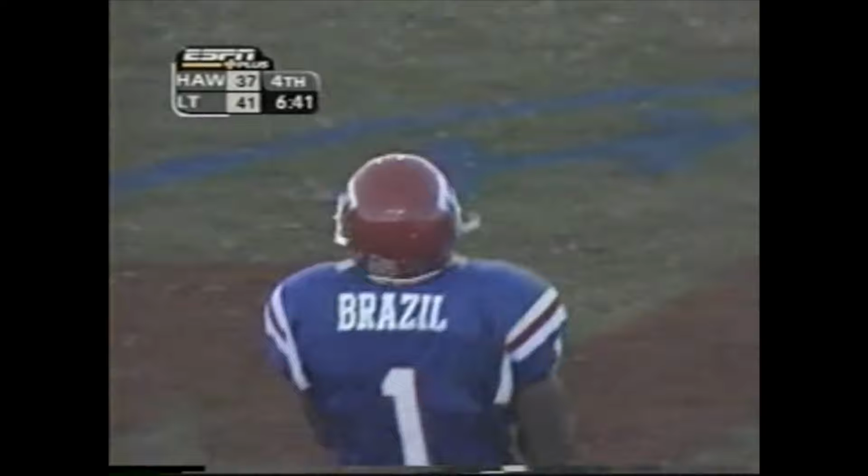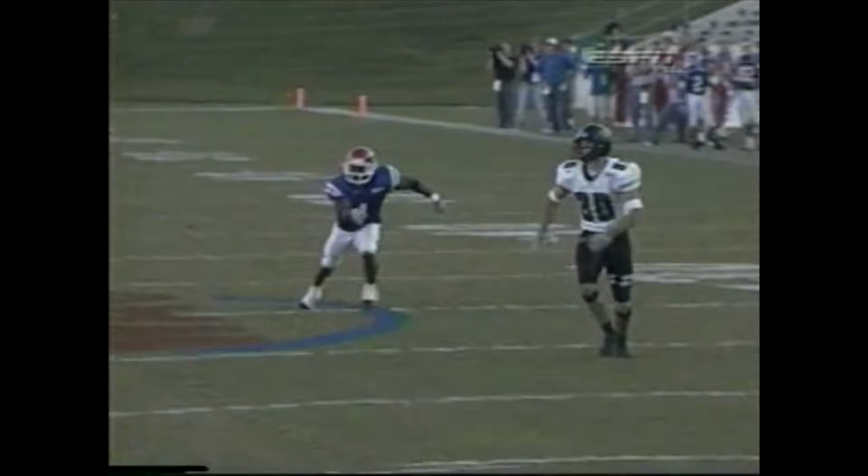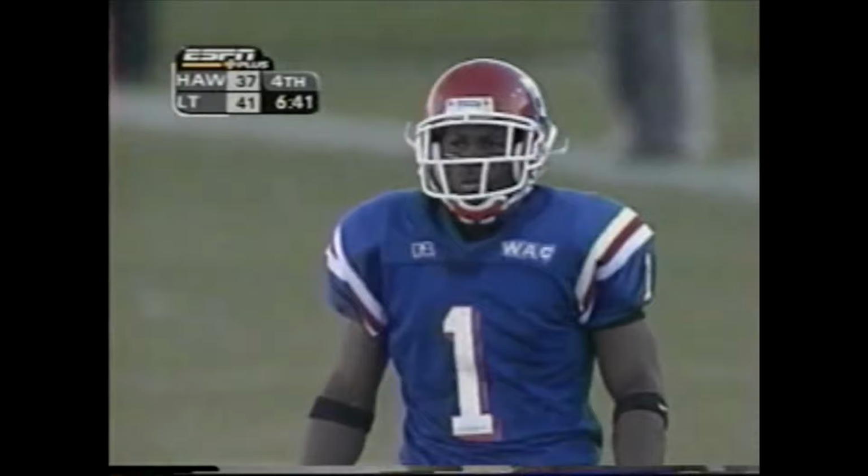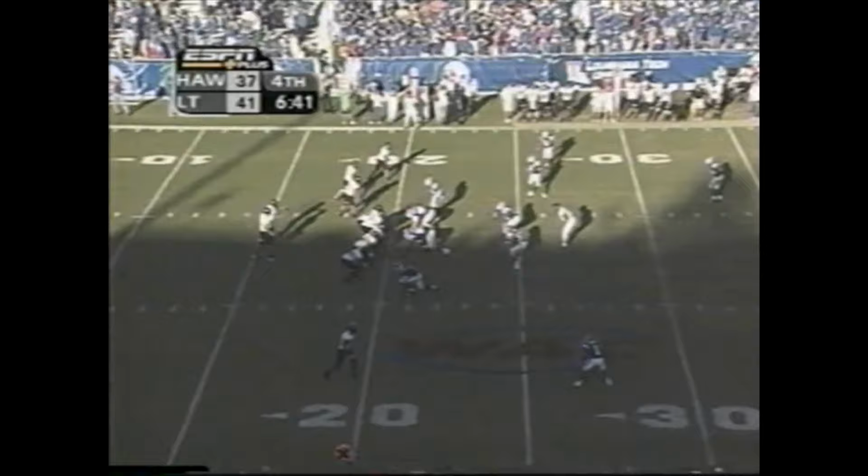Corey Brazil right here reacts. He's in man-to-man, so this type of reaction is just straightforward. Get there before that big tackle coming out there to obliterate you can get to you. Daniel Inferreira, the intended receiver, seen spot duty today. Brazil has played through a foot injury and played big in this game. Already an interception, several pass breakups.